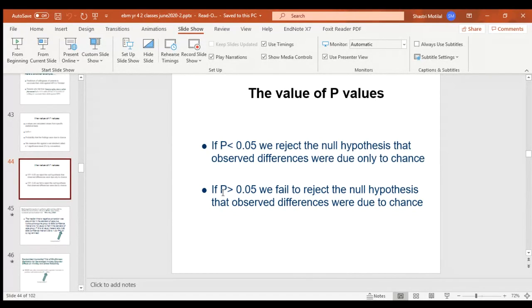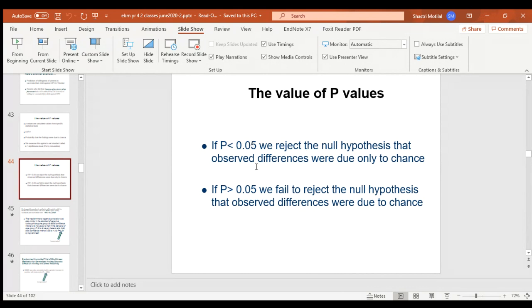Some people ask, what if it's 0.049? Well, if it's 0.049, strictly speaking, it's significant because 0.049 is less than 0.05. But if you see a 0.049, that definitely is not as significant compared to if you saw 0.01, right? We try to make it black and white, but as you probably realize, the real world is far from black and white. We try to make it black and white in the interpretation for simplicity's sake.